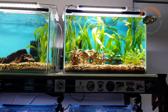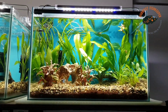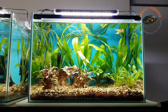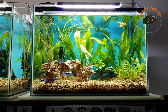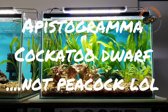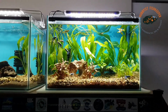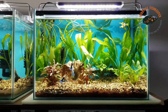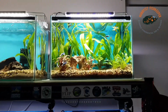So if the guppies are going into that tank, what am I doing with this one? I've got a couple of options, to be honest. But I saw some very nice epistogramma. Is that how we say it? I can't remember. Little peacock cichlids anyway. They were stunning fish, so I might get a pair of those, put a little coconut in there as a cave, and see if we get some breeding from that.